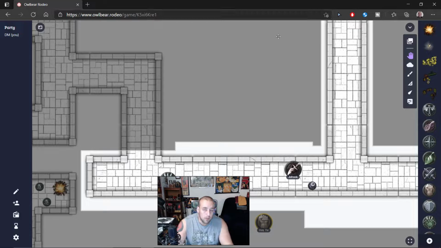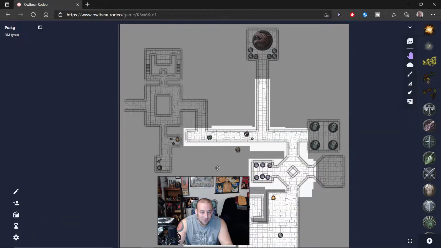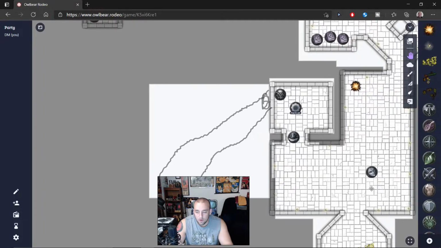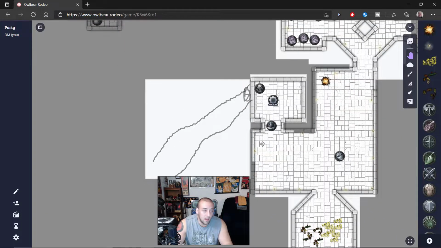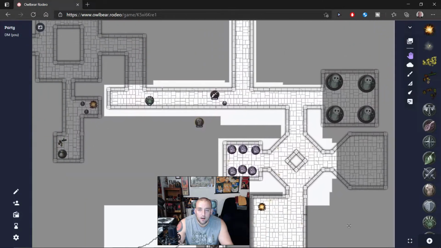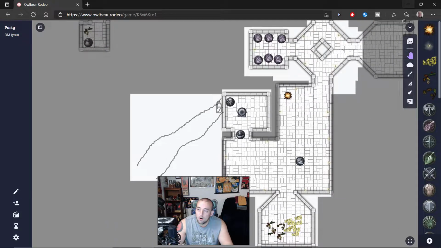So let me show you a little bit about it and just why I like it. I'm not sponsored or anything, I just really like it. It does Fog of War very well. Fog of War is basically so that you can hide different things if you want to. Right now, this is the dungeon we are in. If you want to add more stuff, well, let me see if I can, there we go.